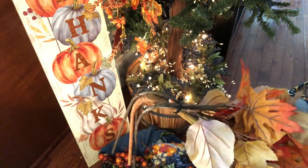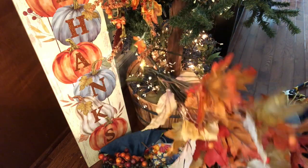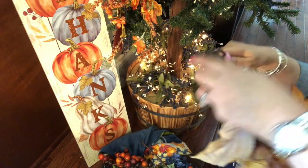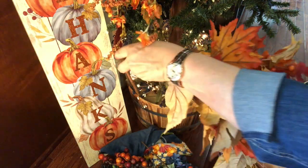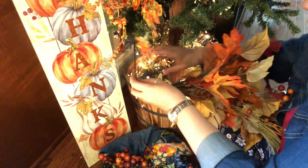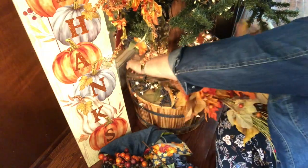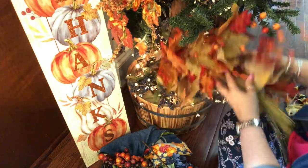Where'd I get this, you guys? Hobby Lobby the other day. I've just tied these together with a tie wrap, just these long stems. And I've got a bunch sitting here that I am definitely going to incorporate into this. But I just want to get this around the tree kind of here.